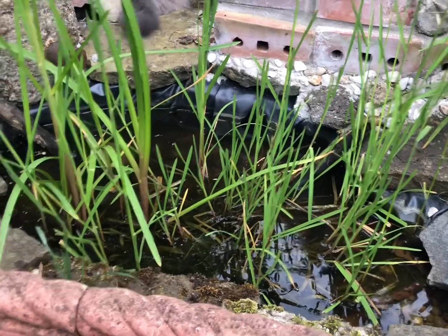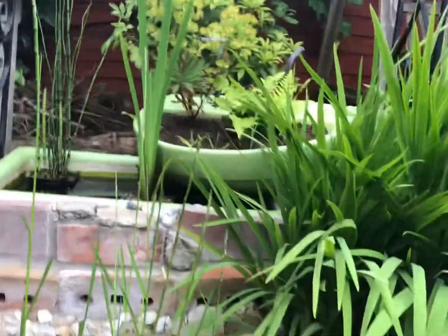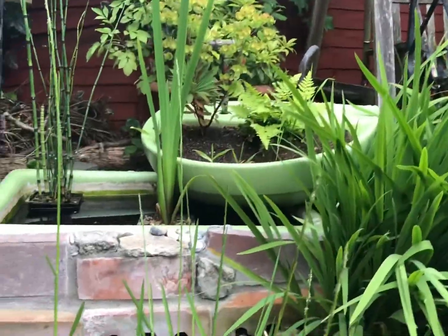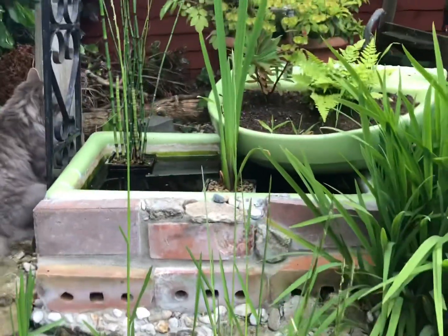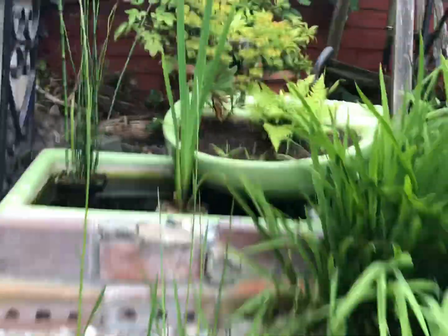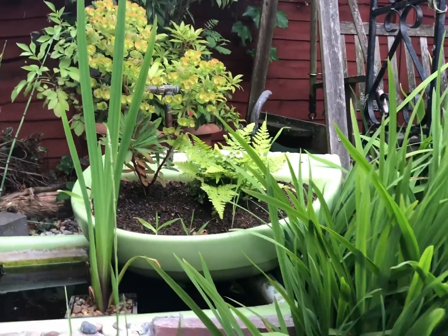Since last time I've recorded, a lot's happened. We've got this top layer now that's made out of a sink — multiple sinks actually. This big square one is a new pond completely with pond plants we bought from the garden centre. And then this extra sink acts as a shelf for plants on top.